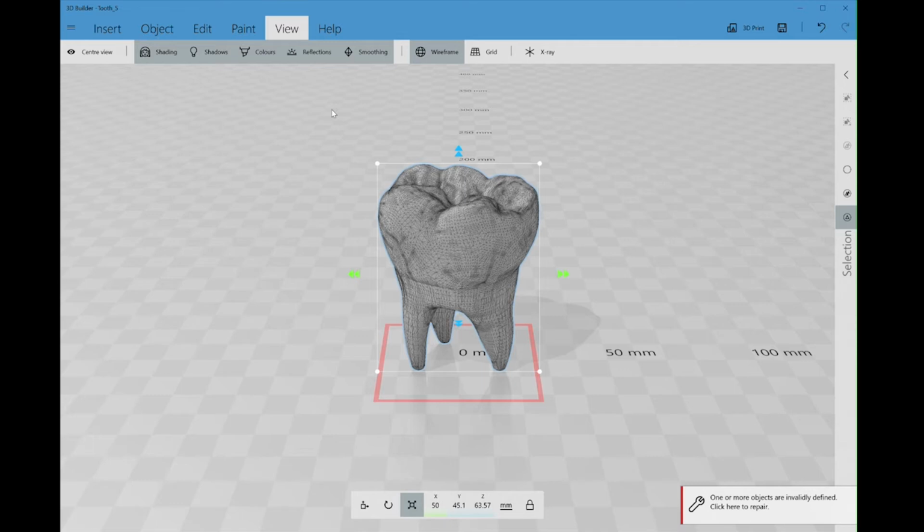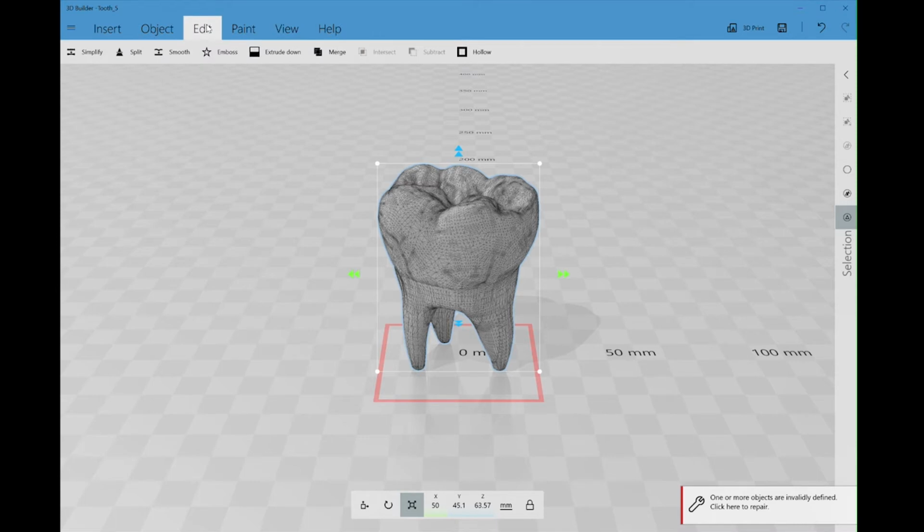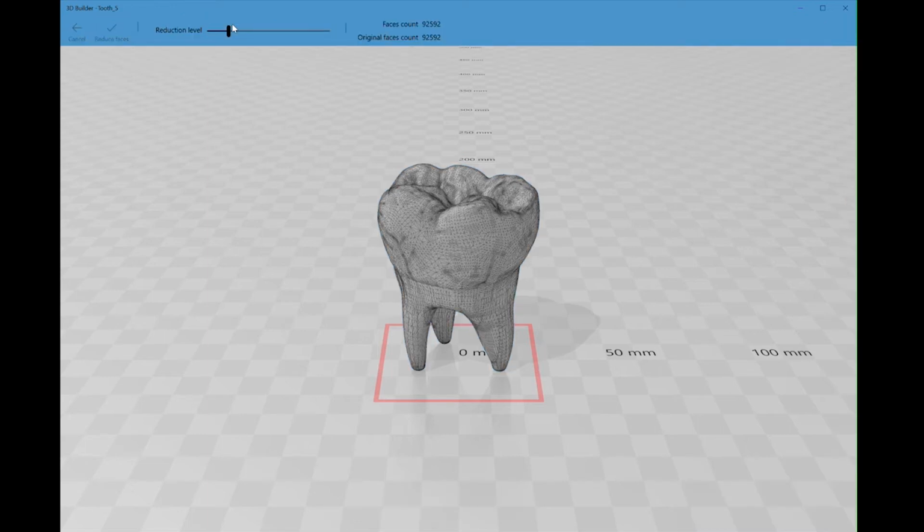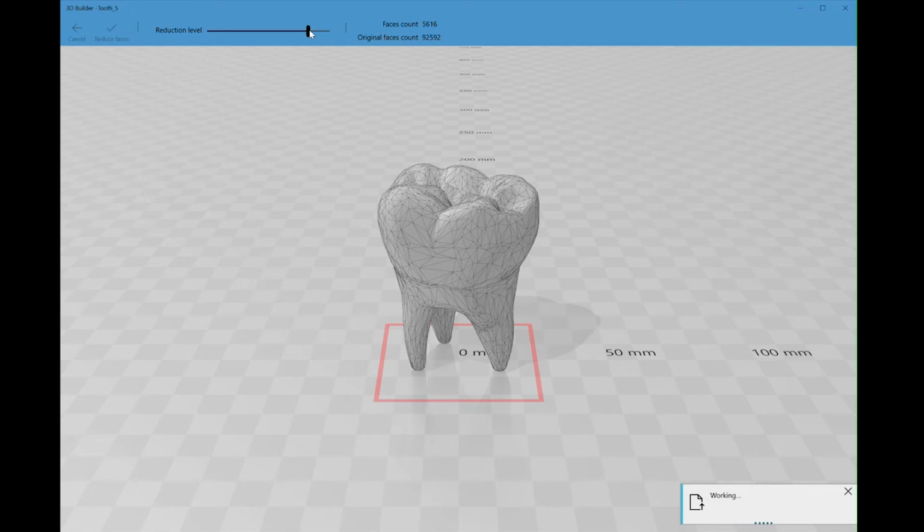So we want to reduce the amount of detail in this print so that it can be more efficiently printed at a smaller scale, and we want to split in half or reduce some of the geometry that it rests on in order to make it print a bit better. So we want to go into edit at the top and click simplify. This is a really simple way to reduce the geometry and save loads of time on a 3D print. So if you drag the slider, you'll start to see the geometry kind of reduced. You can do this to taste. I'm doing it quite far because it's going to be a really small print, so about there looks fine for me.